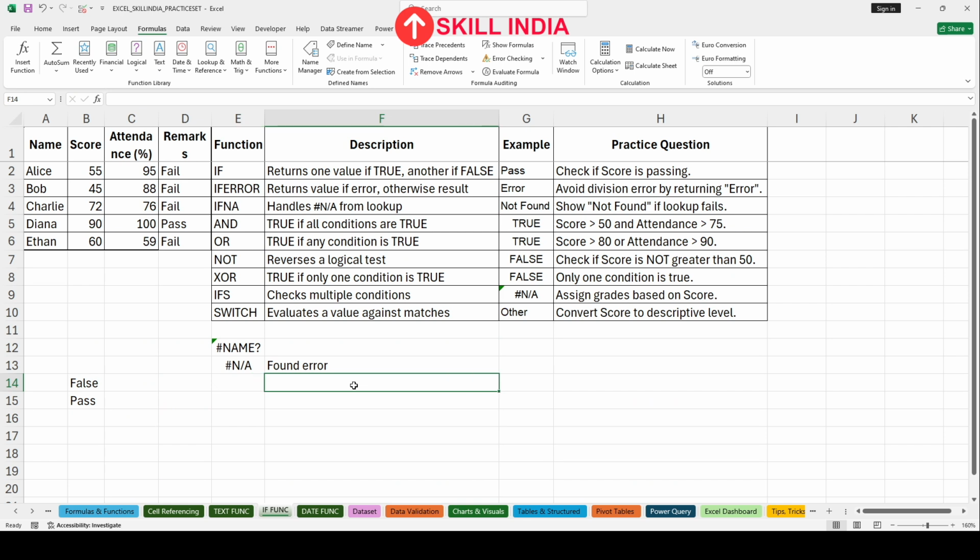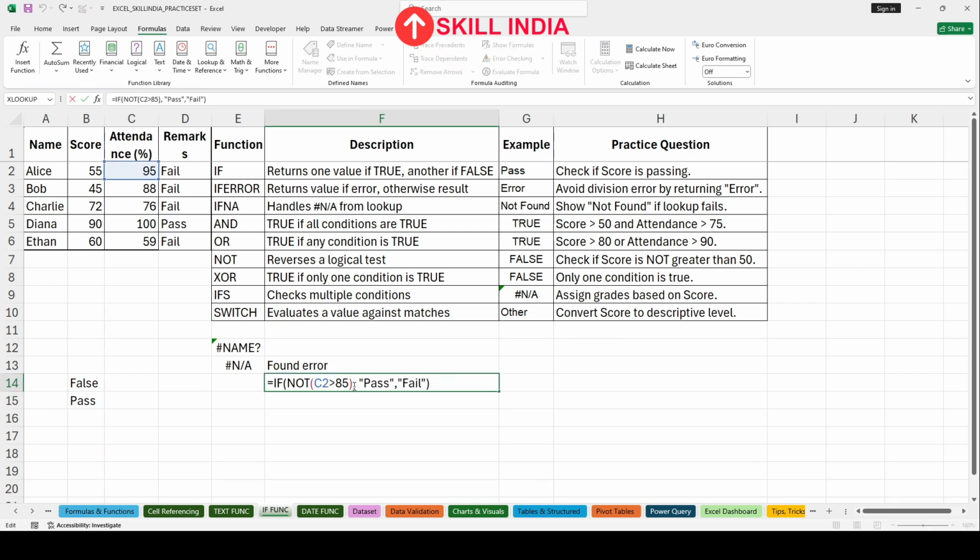We are using it as a logical IF: if this is greater than 85 means pass. If I use a NOT function, which is a reversal function, then it is failed.